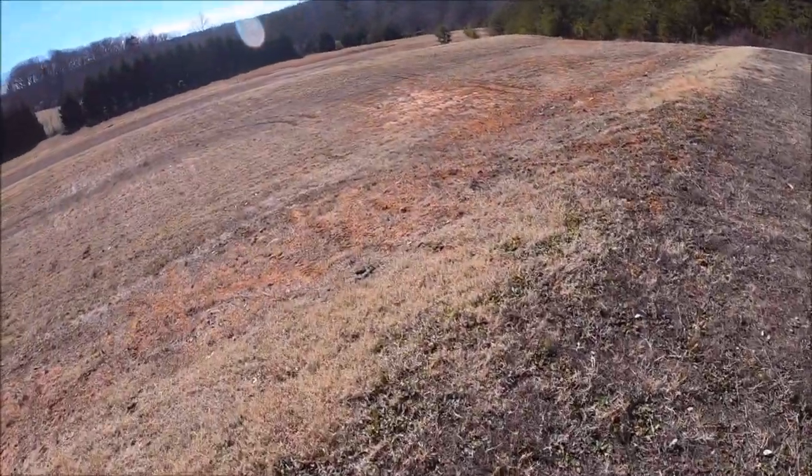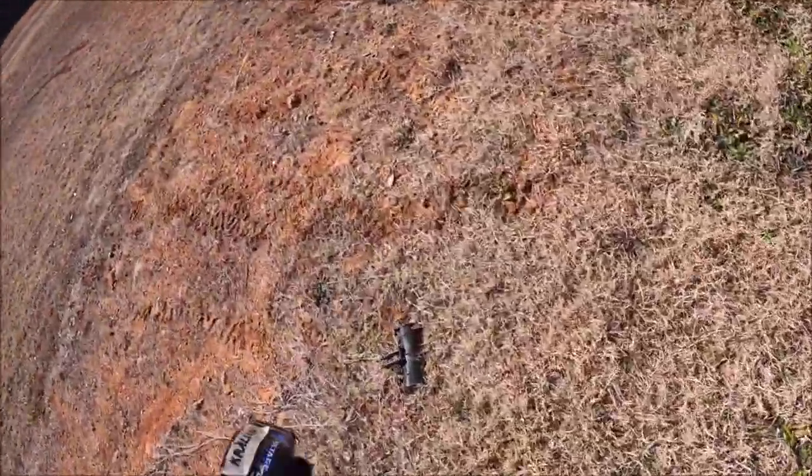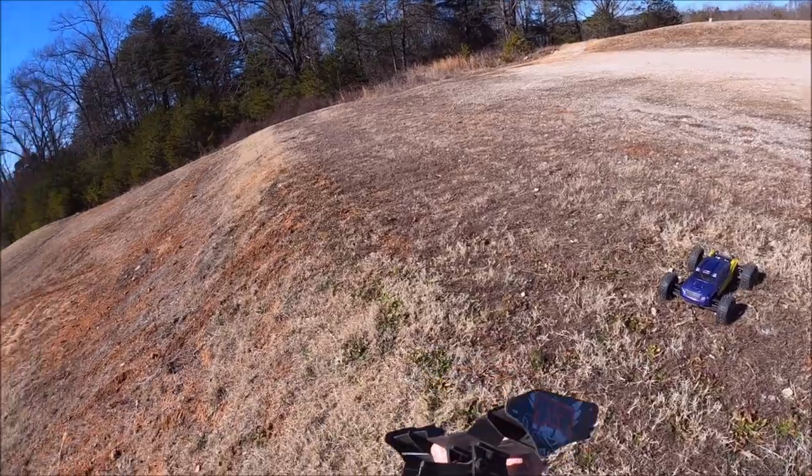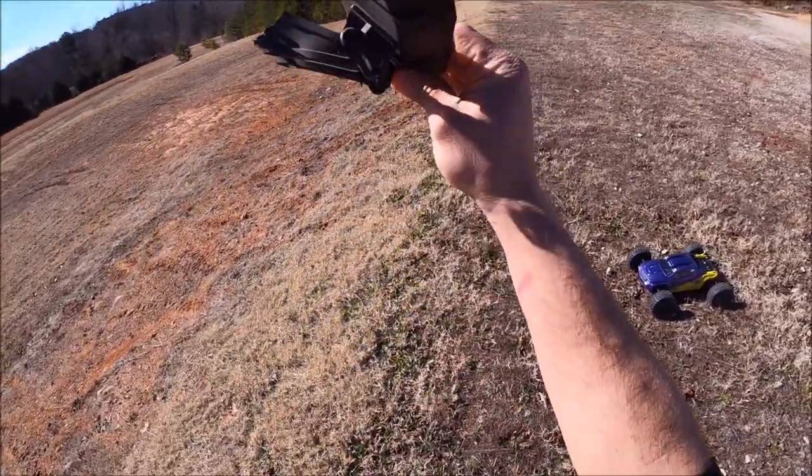Dude, the wing just sheared off, and I guess it got up under the wheel and threw it for a loop. Dang. Yeah, this cold weather out here, man. It's been sitting in my garage all night where it's really cold. These plastics are brittle.